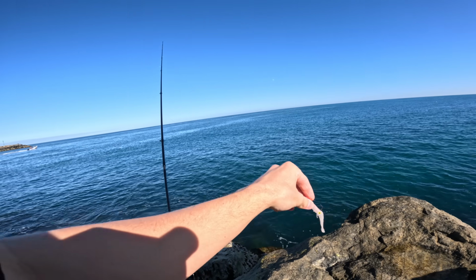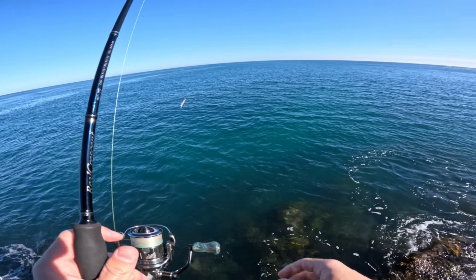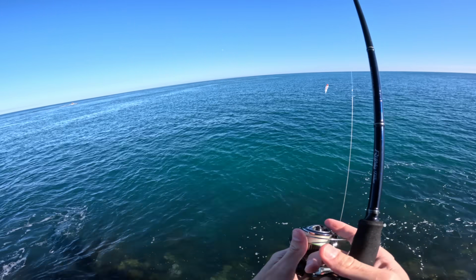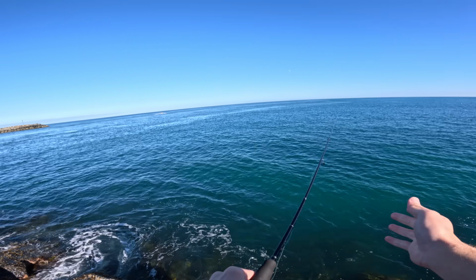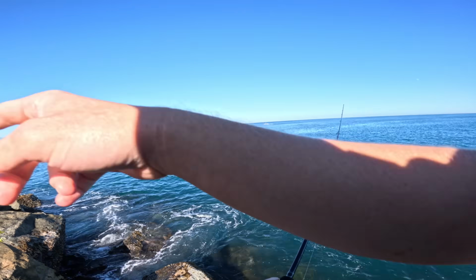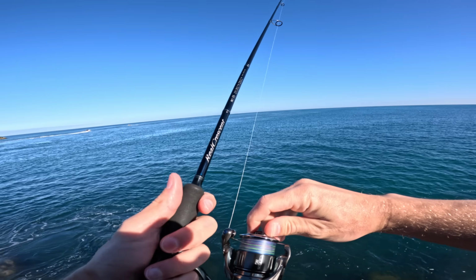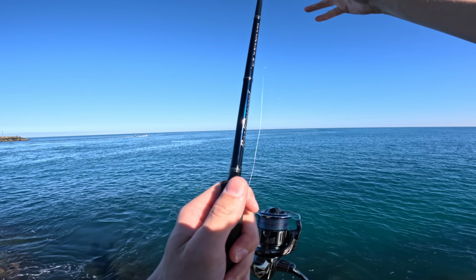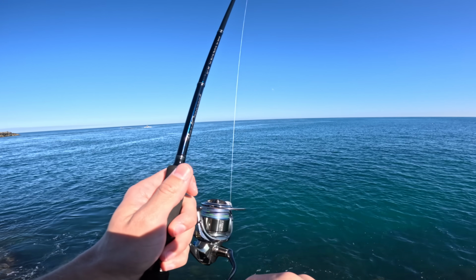Yep, scent applied, the old hotcake smell. Let's get right on this little lookout and fang out a cast. Well, there we go. We'll just try different points. So I'll try here, I'll try more on the inside, but there's not really much else we can try unless we actually move spot. Don't forget to always set your drag in accordance to what you're after. So for skippy, we don't want the drag loose, but we don't want it super tight either.